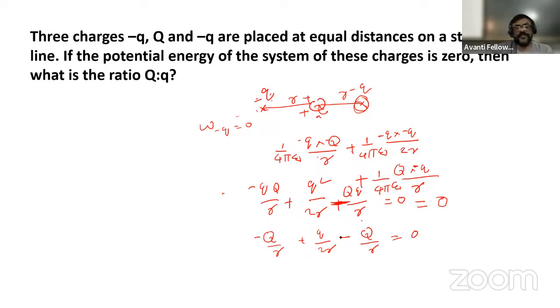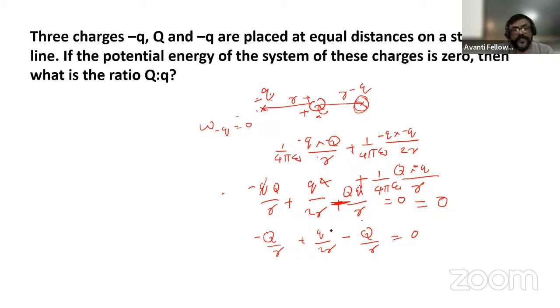From this, you will be easily able to find the ratio of small q to capital Q or capital Q to small q. So let me check it. Negative Q into Q by R. 1 by 4 pi epsilon 0 is cancelled. So negative Q into positive Q by R. Here it is negative Q into negative Q. So Q square by 2R minus Q into Q by R. Okay. Then one Q is cancelled everywhere. So this Q has gone. This Q square has gone. This Q is gone. I am dividing the entire equation with Q.